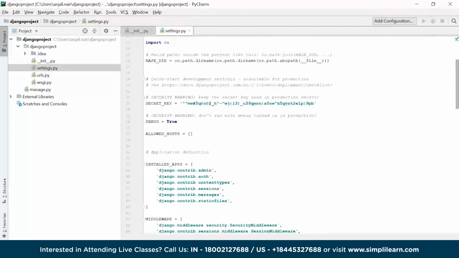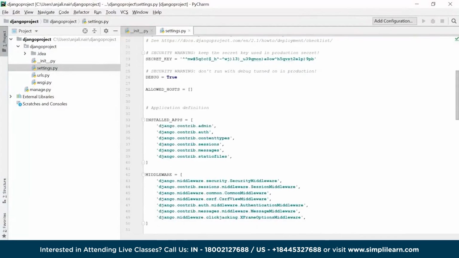Some of the values that you would be modifying is, for example, the debug value. Now, when the debug value is true, which in our case it is, whenever an error occurs in any of your code and you're trying to run that page, all the errors appear on the page. But now, if you are putting your website into the real world, you do not want all your errors to be displayed on the page, for obvious security reasons. So you can just change this value to false just before you upload your page.